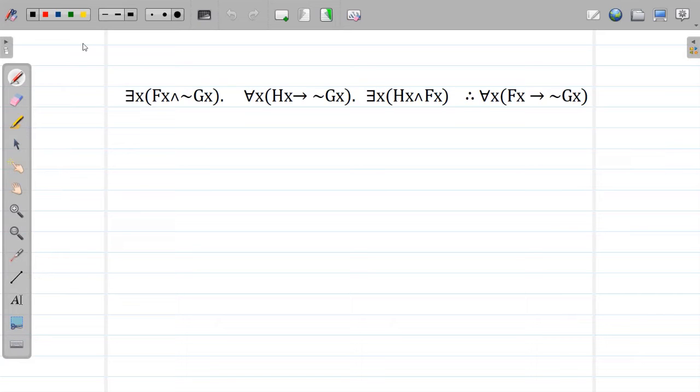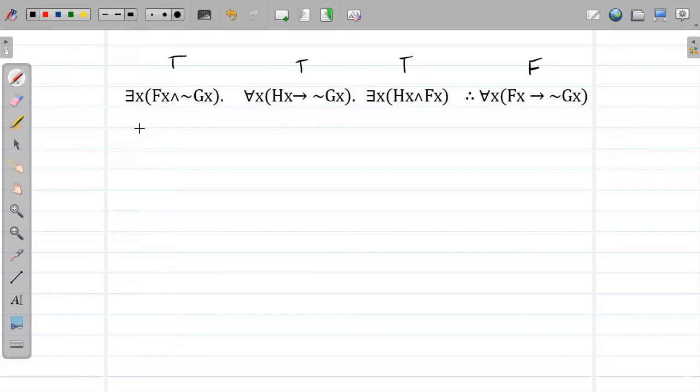So what you're going to see on the exam is an argument, a few premises and a conclusion, and I'm going to say show that this argument is invalid using the invalidity method. So the goal here is to show that this is true, and this is true, this is true, and this is false. So we're trying to figure out a universe of discourse with some set of properties that makes all the premises true while the conclusion is false, and that will demonstrate invalidity.